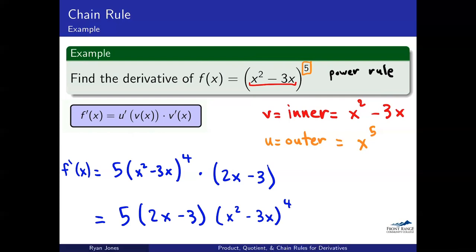And so this idea of the chain rule, just as a recap, is taking a derivative of the outer part and then multiplying it by a derivative of the inner part. But you just have to remember that when you do that outer derivative, before you multiply it by the inner derivative, you have to leave the inner part untouched. So I'm seeing this 5 times x squared minus 3x raised to the fifth, so I'm basically ignoring the inner part. I'm just taking my derivative using the power rule like expected, and then I'm multiplying by that derivative of the inside. So let's go ahead and do one more example here.